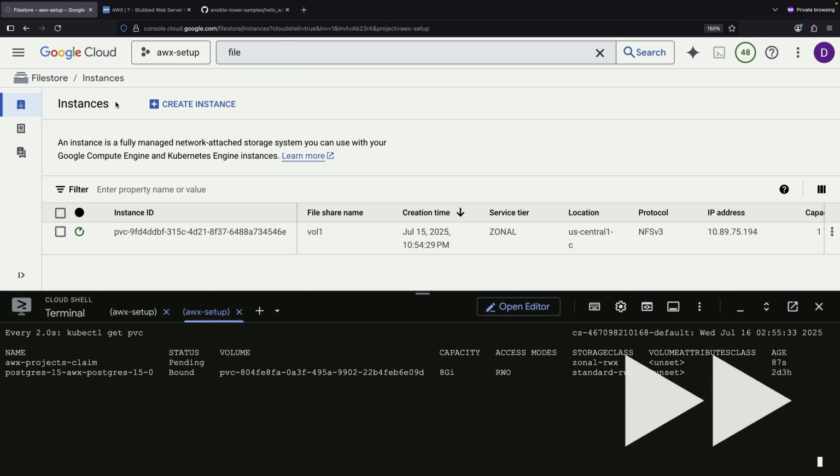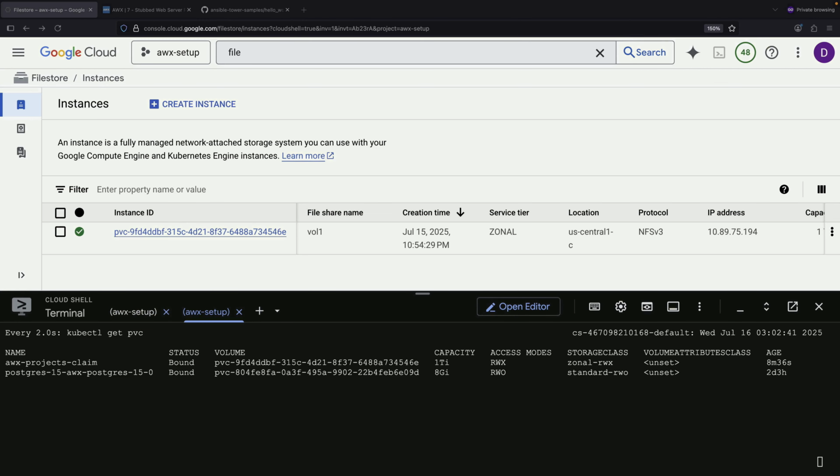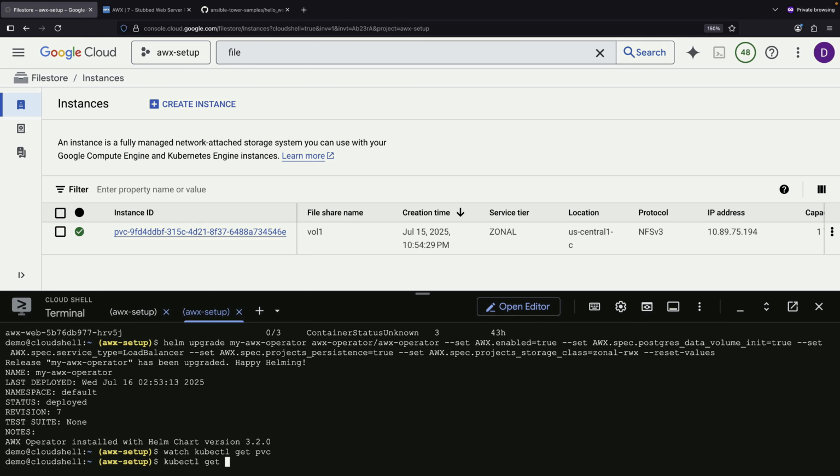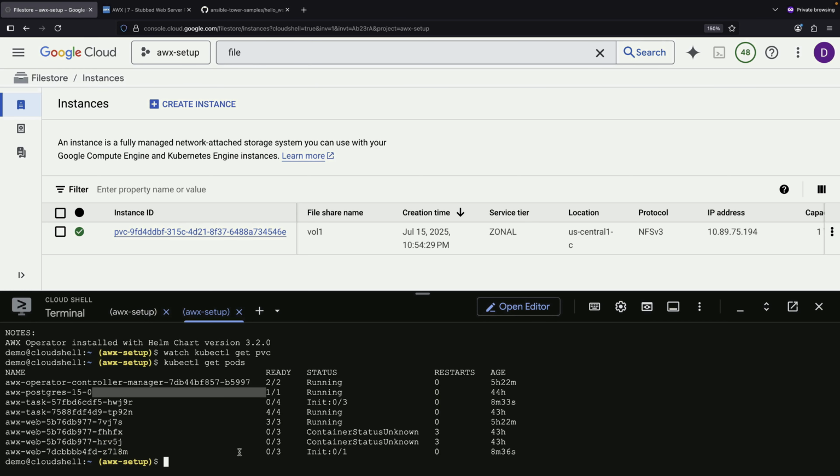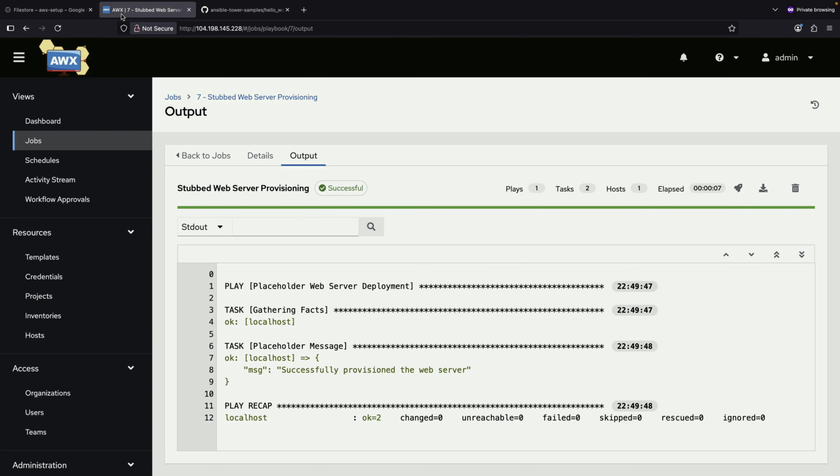You can monitor the persistent volume claim status, and when it shows as bound, both pods will reinitialize automatically and start using the shared storage. The task pod will show as pending while this process completes, but once everything is set up, you'll have automatic and seamless access to your manual project files without needing to copy playbooks across different pods.